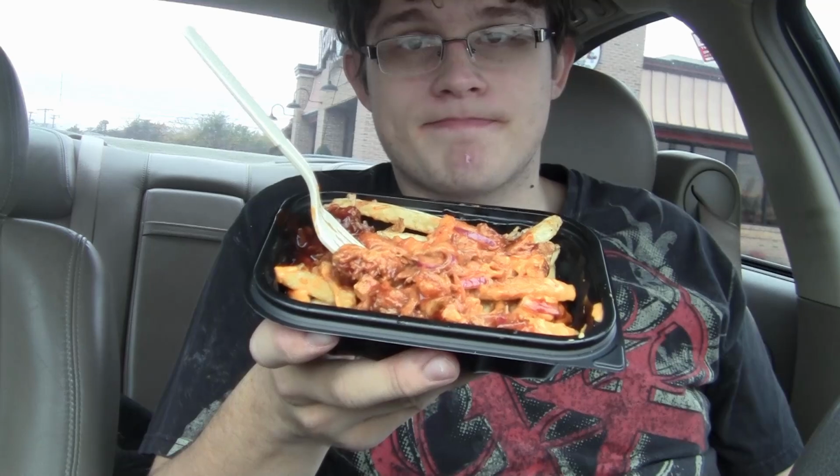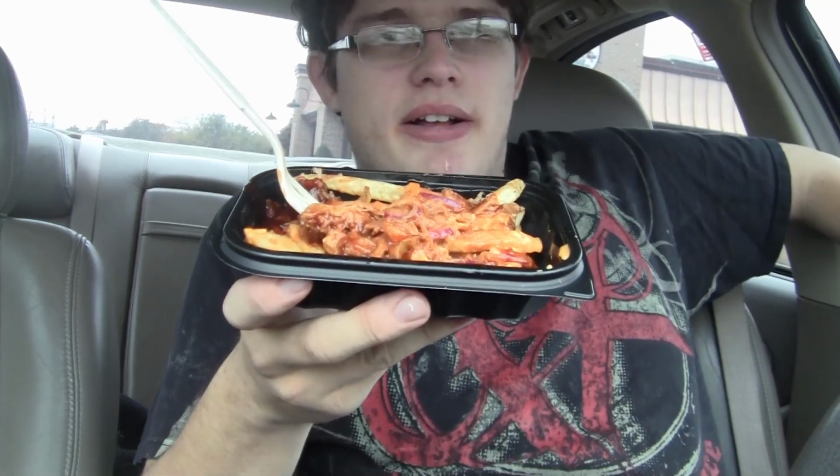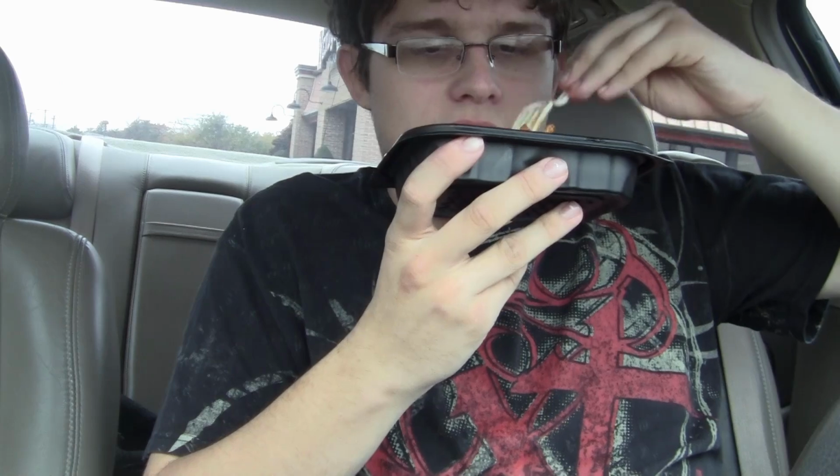As much as I liked that sandwich, which I would recommend, I would have to honestly recommend the barbecue pulled pork cheese fries. Because you know what, guys? Get these, and ask them to mix up that sauce for you, because that's delicious. There's so much there. They know they're giving you love. I'm gonna be snacking on this throughout the rest of the day, pontificating on its beauty. So you guys need to get a hold of this right now while you can.